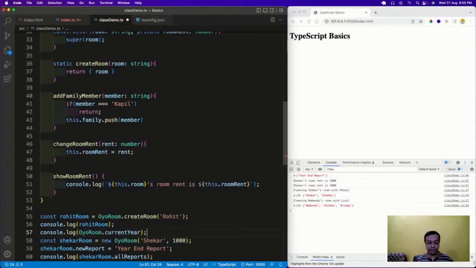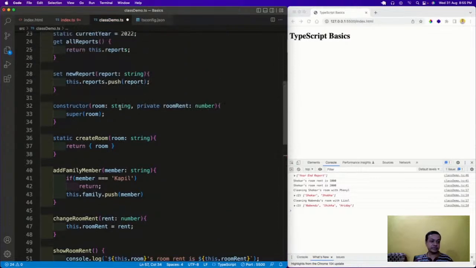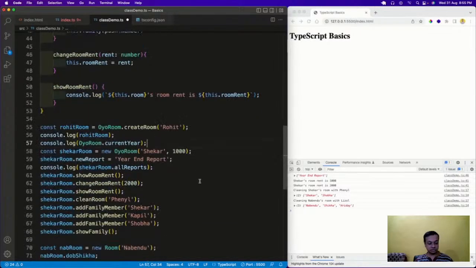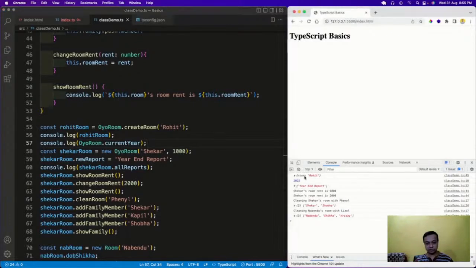So current year is the other thing which is there. So I'm doing this current year also. Okay, so I will save it. Now see, room is Rohit is coming and the year is also coming. So this is how we use static, like this.